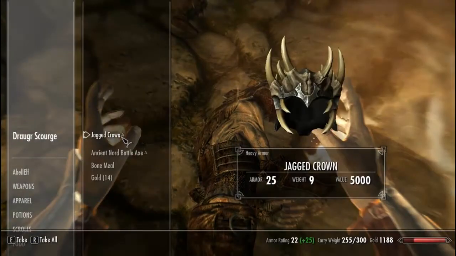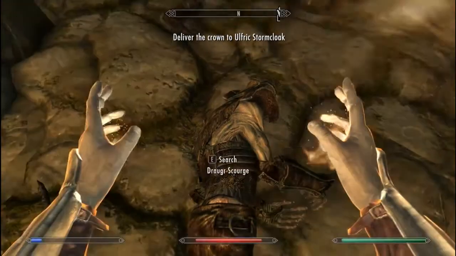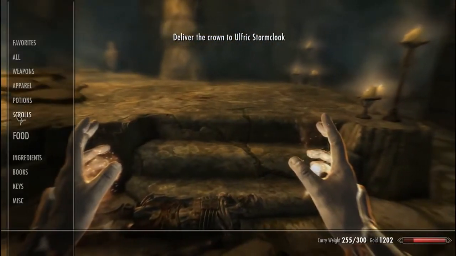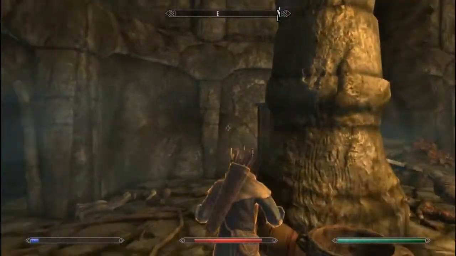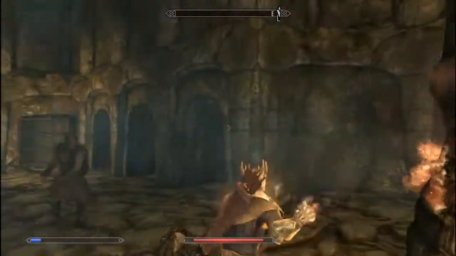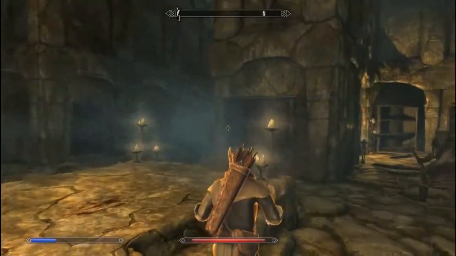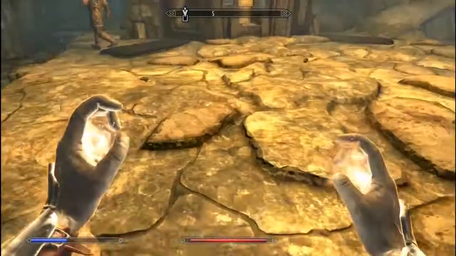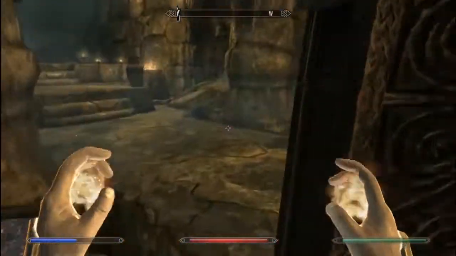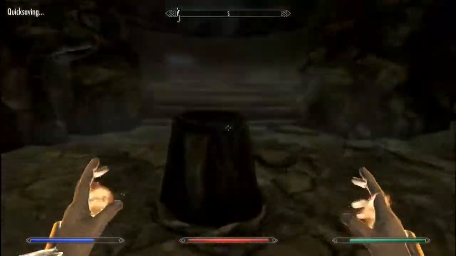Jagged crown. Whoa! 5,000. I'd love to use that. Why do I have to deliver it? Why keep it? How does it look on me? Let's see. Apparel. Jagged crown. I can't. No. No. I can't move. Aww. Get to him, tell him with the crown as quick as you can. Nah, whatever. I'll wear it till I go there. We'll stick around here. Right, let me save it. We can find anything else useful.